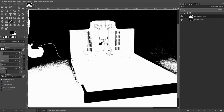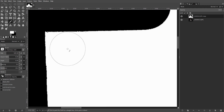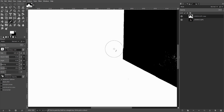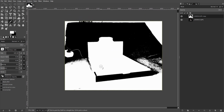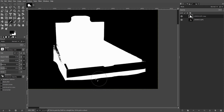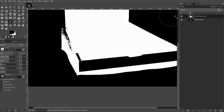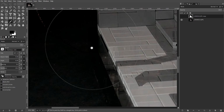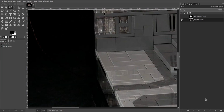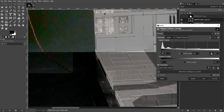Now let's paint everything inside the subject white. Once again, this should be little work if you set up your picture well. Next, switch to black and paint everything outside of our subject black. Now let me decrease the opacity or just turn off a layer here. And I'll duplicate the base image and make it really bright using the levels so I can see where the border is.